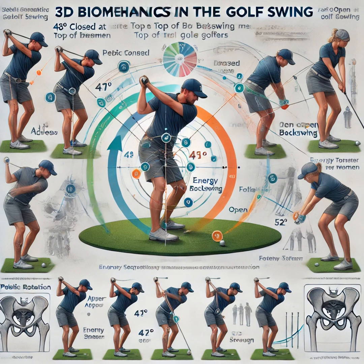But first, let's do a quick recap of what we've learned. Pelvis turn, it's the foundation of a powerful, consistent golf swing. It's not just how far you rotate, but also when you start that rotation and how you control it through impact. And remember, everyone's different, so finding your optimal range of motion, finding your perfect timing, that's key. And don't forget about those helpful tools like Sportsbox AI 3D, which can give you some really great feedback on your swing. Couldn't have summarized it better myself.